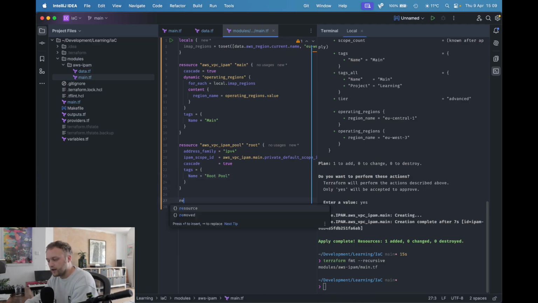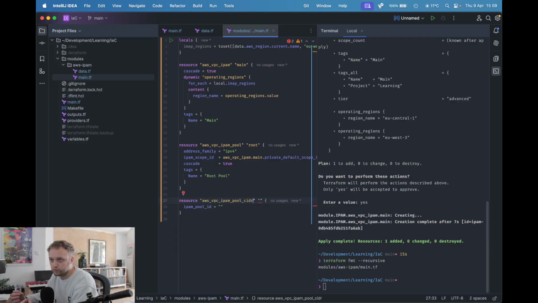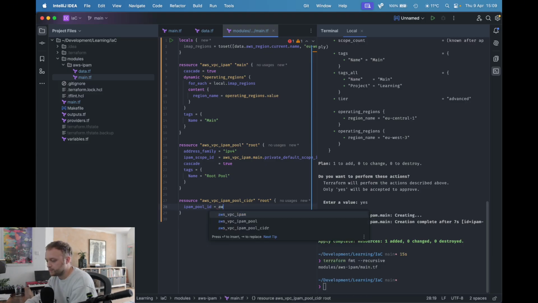Then we're going to add a CIDR to the root pool. As I said before, it's the biggest range that you're going to give to multiple different VPCs. So again, we'll call this root, and the IPAM pool ID would be what's just above, the ID.